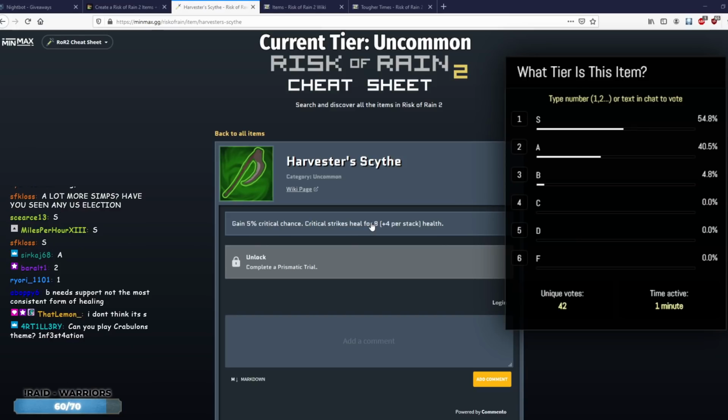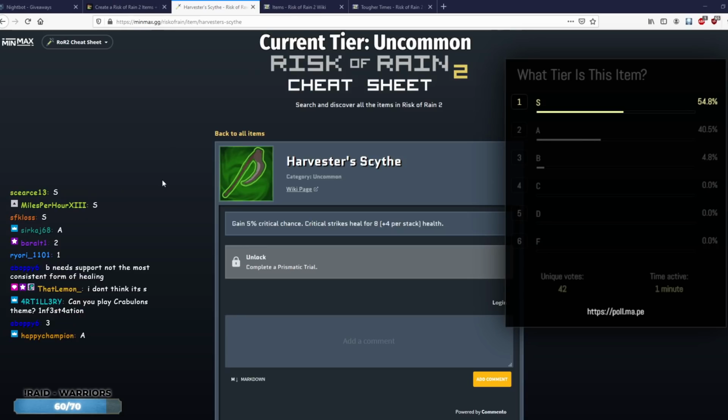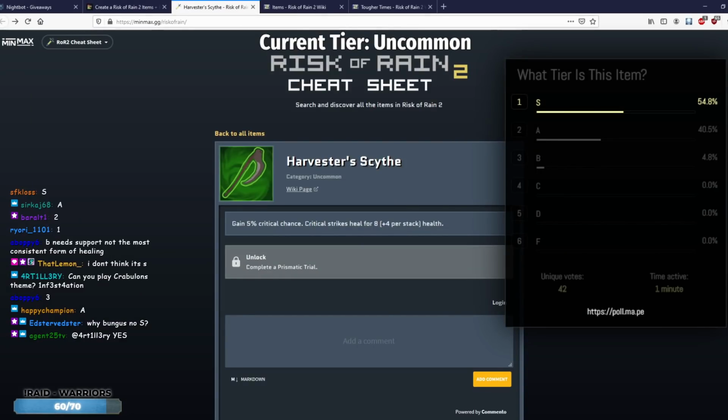All right, we let it run for long enough. 1 minute, that's a long time. So, S tier. Interesting. Harvester Scythe, wow, you have a lot of simps. We're gonna put you in bottom, because I feel like you're not as strong as some of these items, but you're still good. I still love you, Harvester Scythe.